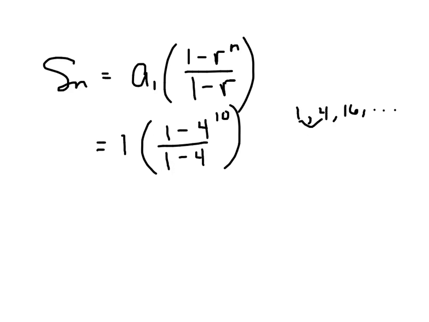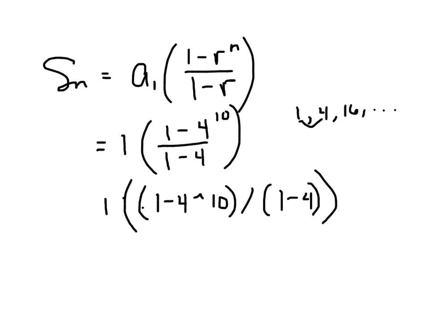Then from here, put this in your calculator, see what you get. And with your calculators, be very careful with the parentheses. For me, if I'm using my TI, which I'm not today, I would put a parenthesis and then a double parenthesis. And the reason for this is the whole thing, and this is just the top. 1 minus 4, caret 10, close it, divided by 1 minus 4. Or if you physically said, you know what, I know 1 minus 4 is negative 3, that's fine too. But as long as you type that in like that, you would get the whole answer.